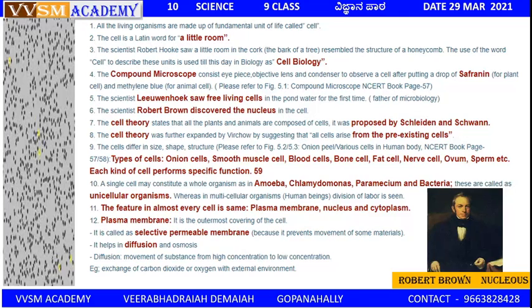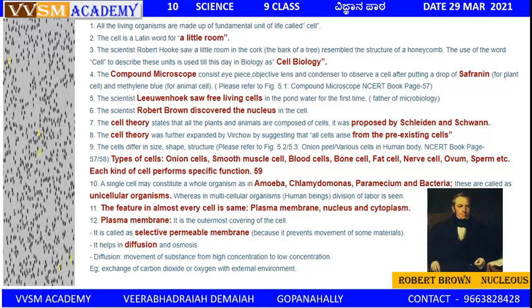It is an introduction to the 9th class science, dated 29th March 2021. All the living organisms are made up of the fundamental unit of life called cells. Do you know what is a cell? Cell means, in Latin terminology, a little room, a small room. The scientist Robert Hooke saw the little rooms in the bark of a tree, and they resembled the structure of a honeycomb. The use of the word cell to describe these units is continued till this day in biology as cell biology.